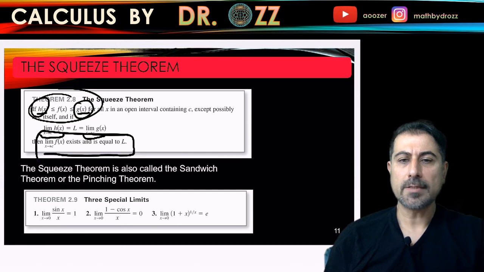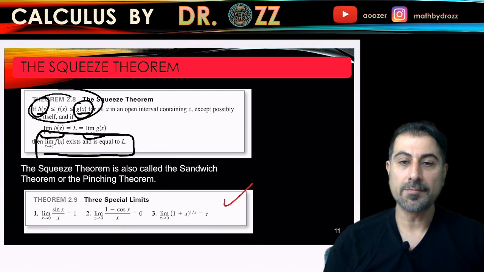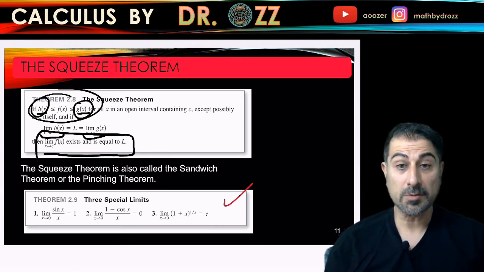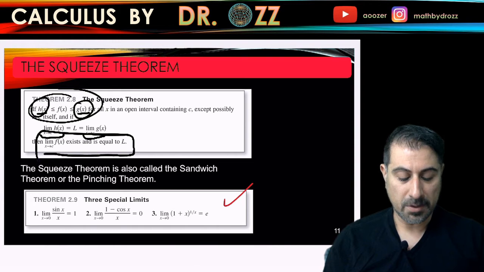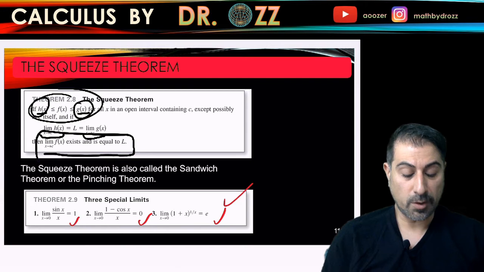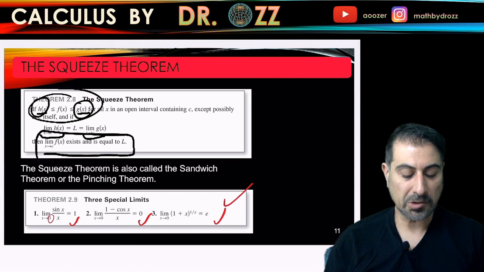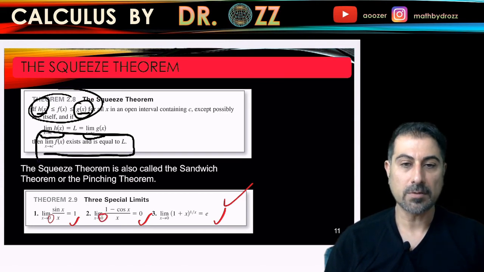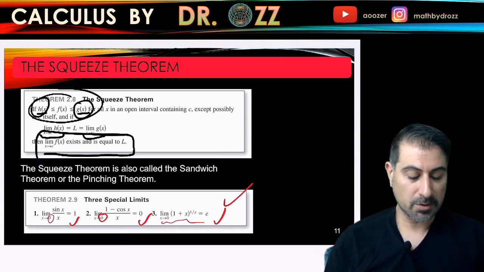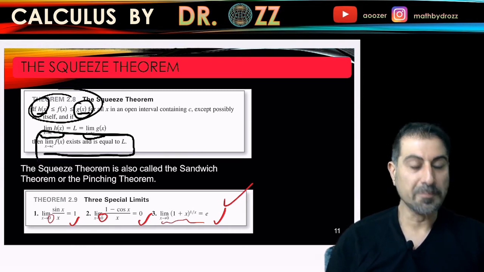A natural outcome of the squeeze theorem is the result here. You have three special limits, and you're supposed to know each one, by the way, because you're going to be tested on each of them, and you can put them on your formula card if you want. Sine x over x at 0 is 1. 1 minus cosine x over x at 0 approaches 0. And here you can take this as the definition of the transcendental number e, which is in fact the limit of (1 plus x) to the power of 1 over x as x approaches 0.